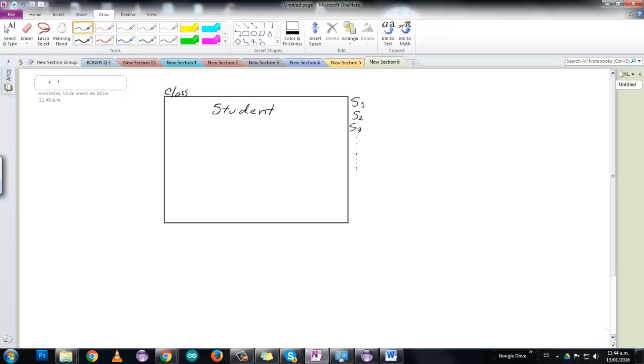So S1, let's say, is our object, and it has some characteristics. In our example, a student has a name, and it has 3 test scores. These are values that every single student has, and it is important that those values are held by each of the objects. So when we create a student object, we have those values: a name and 3 test scores.